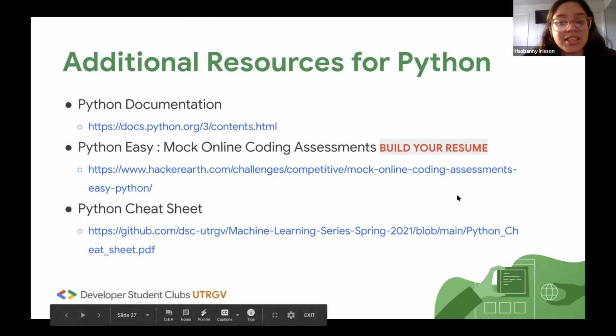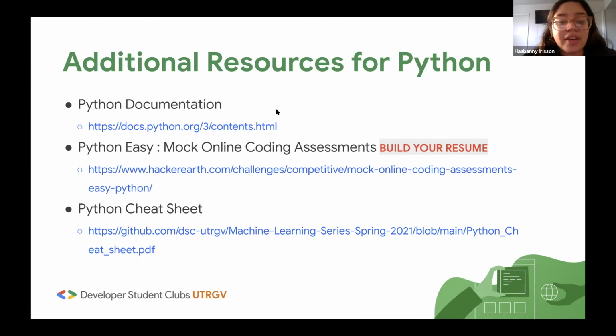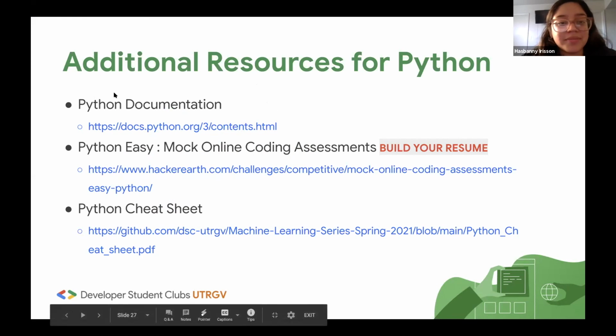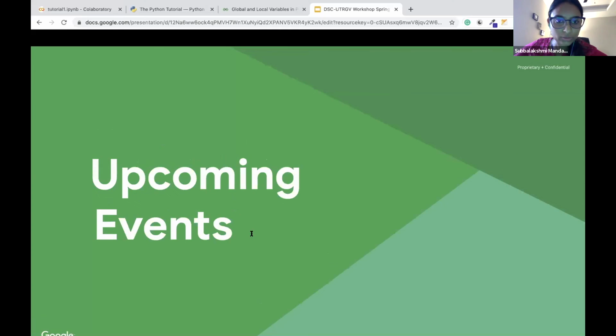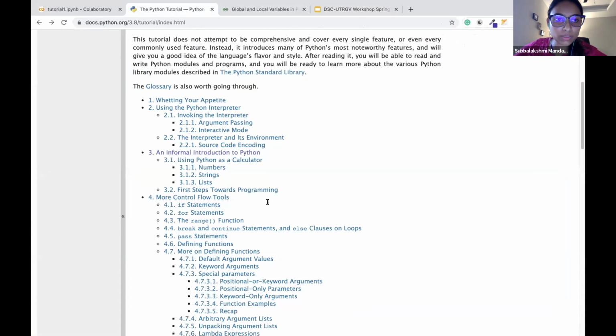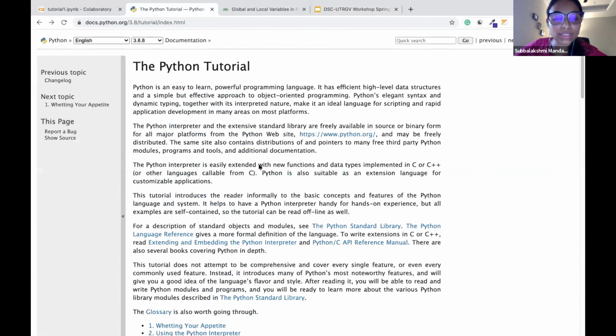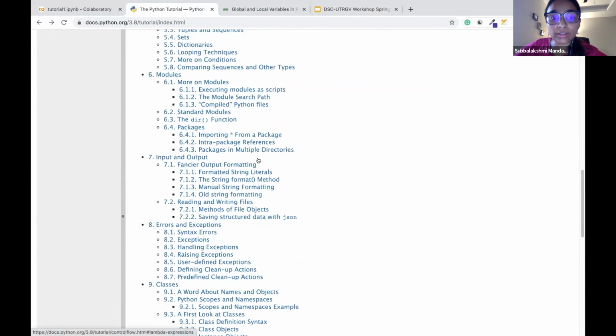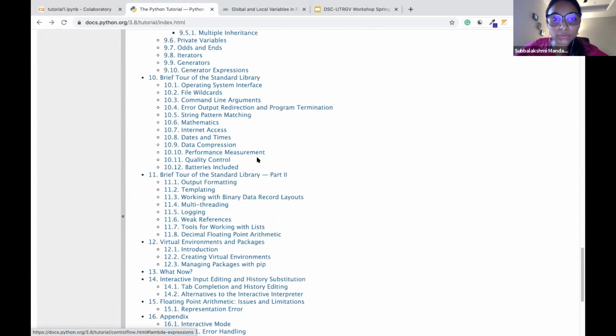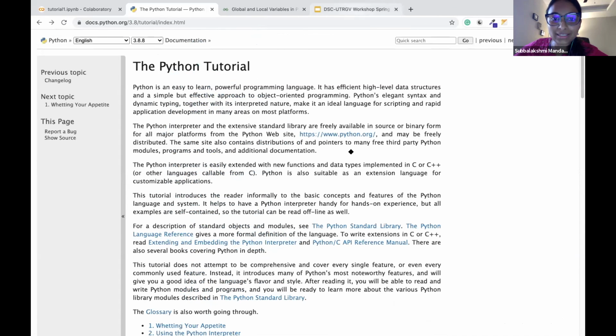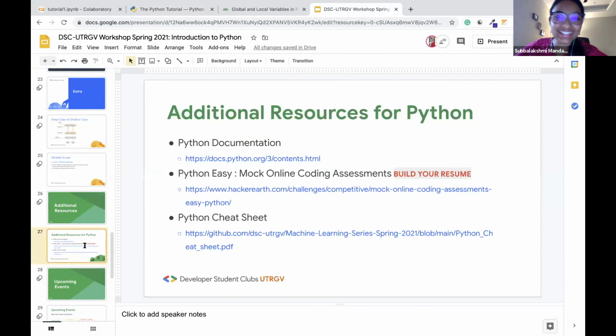It's very easy to understand, so if you have any questions about anything, it's going to be a lifesaver. Just to quickly show you all, this is pretty much what the Python library looks like, and they have a really cool tutorial here as well. So if you have the time and the interest, feel free to go through it.